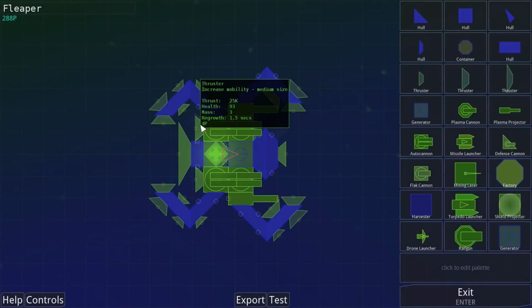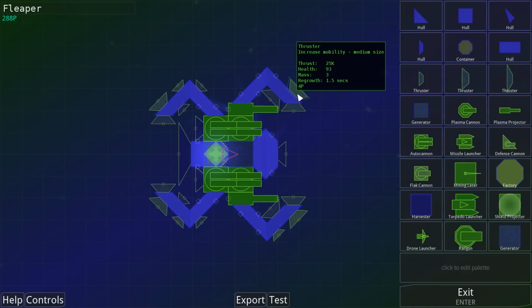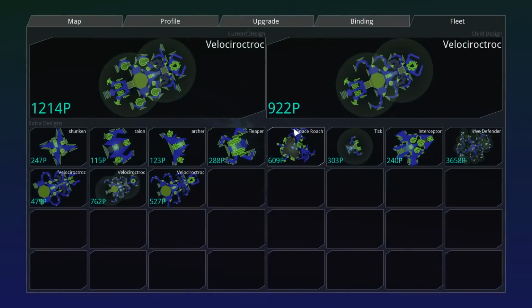Now, since then, I have made a couple modifications. On the advice of you guys, lots of you offered some advice on where I should be placing my engines, so I think I have placed them in such a way that improves their maneuverability, and I'll just show you how well that works now.